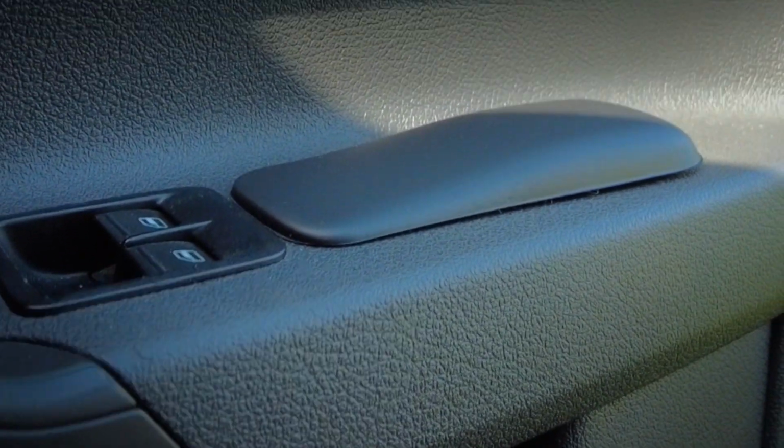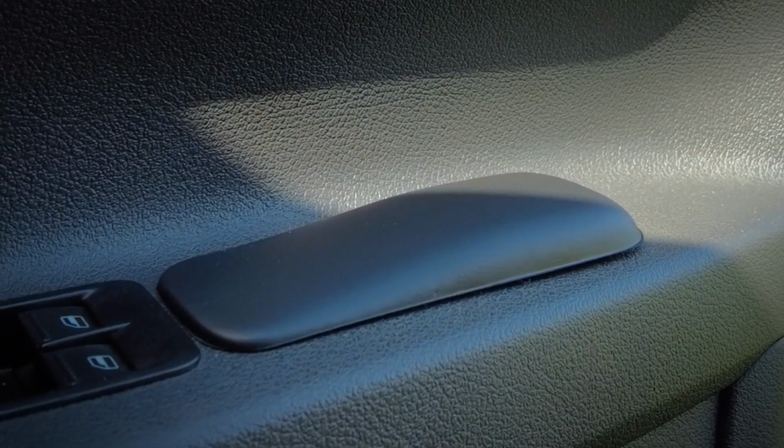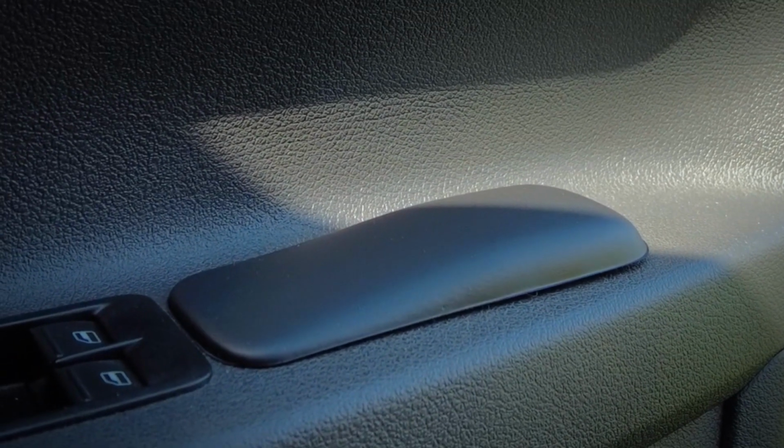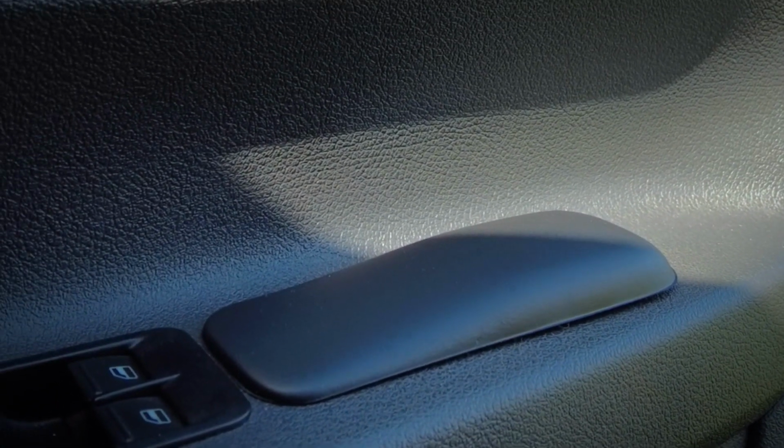I said yesterday that I would show a few other bits and pieces that I've done on the van, just to make the experience of driving it, camping in it, that much nicer. Like one of the cheapest things I've done, and it makes the whole driving experience easier, is this little pad I've got on the armrest. Just turn around. Hopefully you can see that little pad there. But it's nothing major. It cost about £15 I think it was. It's just perfect, it's so comfortable.